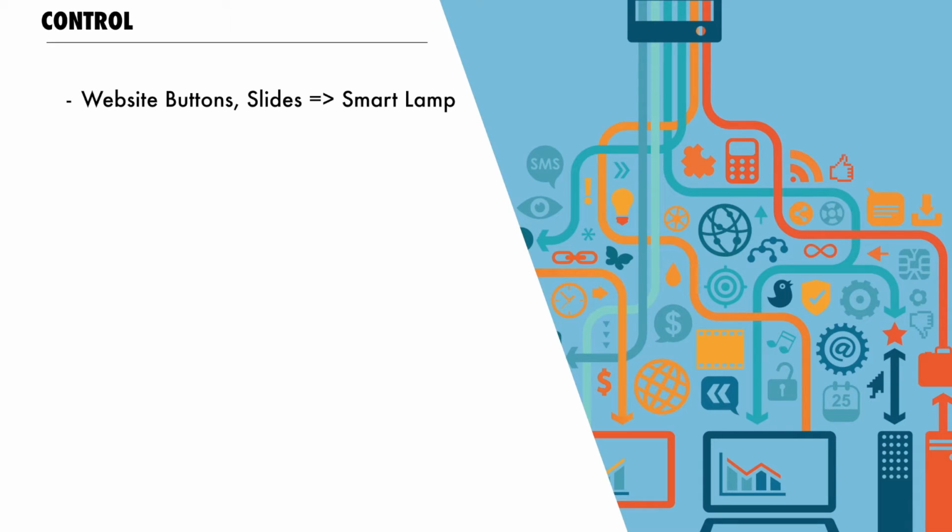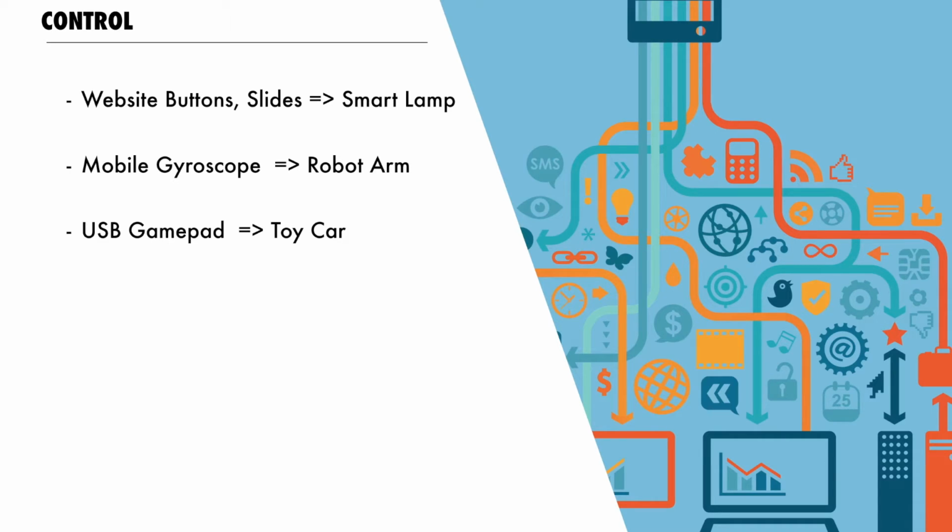When you think about classic websites, you think about simple buttons and slides. These controls can translate to changes in the device directly. So if you think about a smart lamp, buttons can switch it on and off, slides can change the color. The gyroscope inside your phone can detect the rotation and position of your phone, and you can use it to control a robot arm, for example, with very fine-tuned angles.